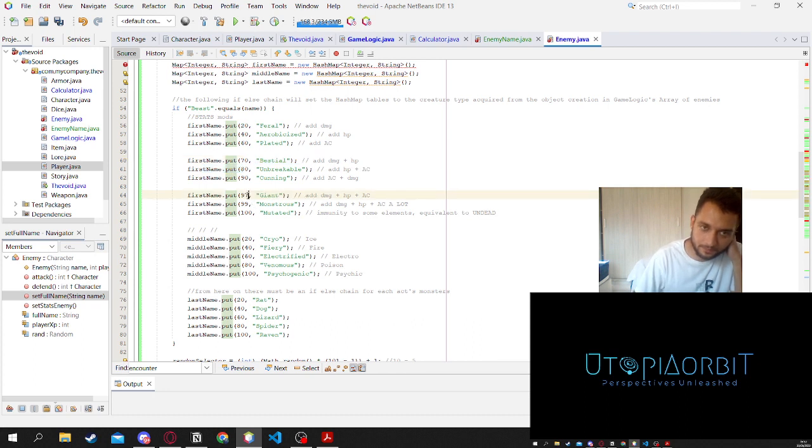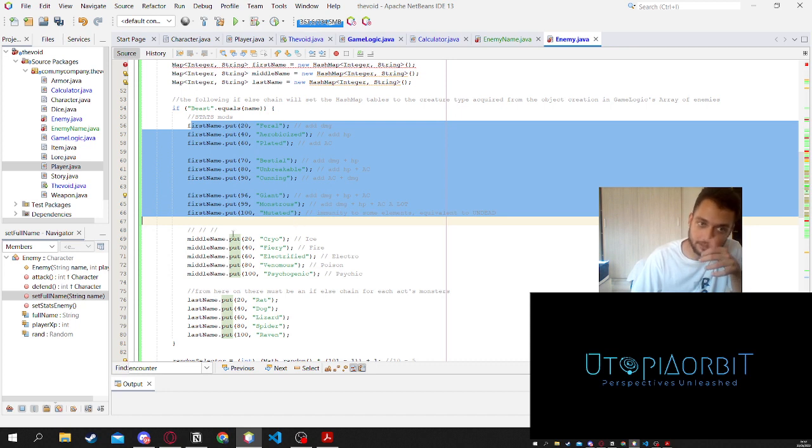This will be 6%, this is 3%, and this is a 1% chance of happening. So then what I would do is generate a number between 1 and 100, and if the key was less than whatever key is here, it would call this thing. But of course before that I would create a chance of this first name actually being generated for the enemy. Same thing for the middle name.